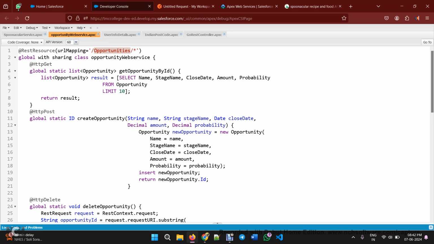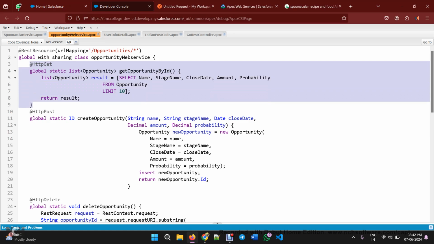We should make sure the class is global, and we need to decorate each method with annotations such as @HttpGet. Whenever a third-party system or method caller makes a GET call, with the help of this code block they get access to the opportunity records from the TMC College organization.